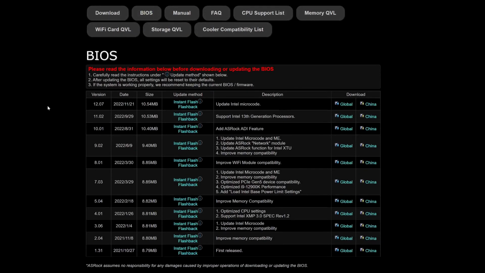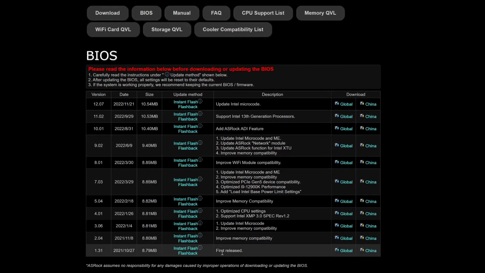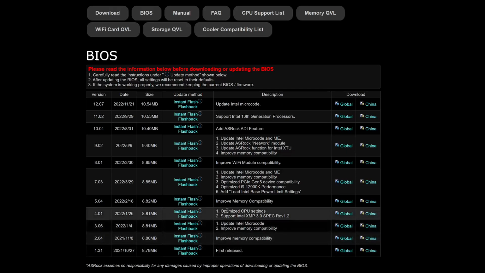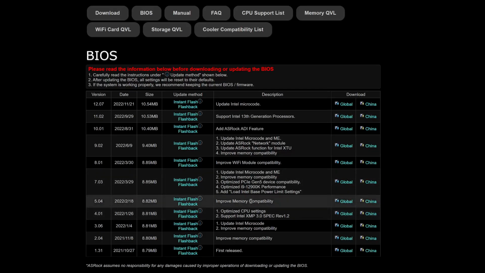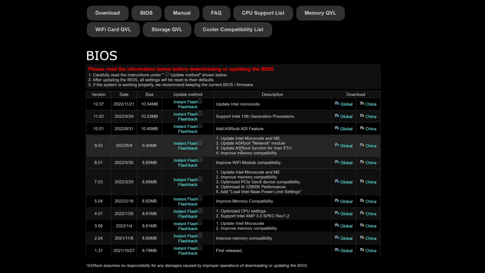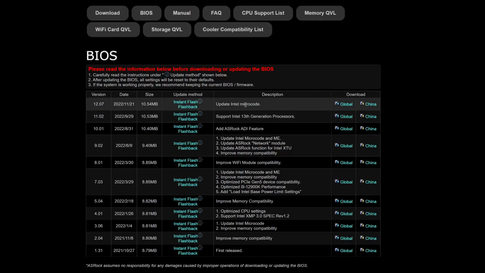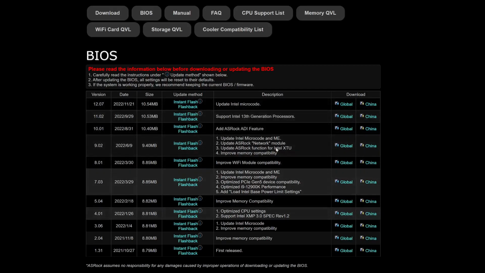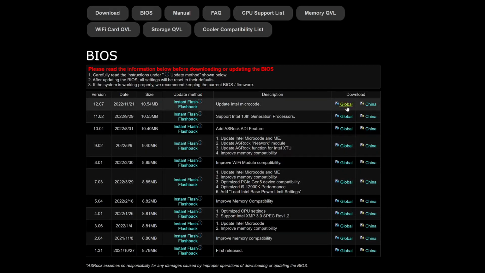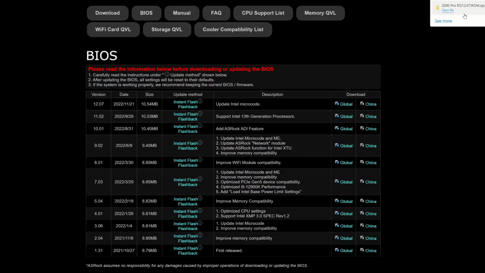Now we'll come over here to BIOS, and these are your downloads for the BIOS. You want to start reading at the bottom. Remember 1.31, that covers all the 12th gen except 12900KS. So you read through these, and then you hit somewhere in here, this one, optimize I9-12900K. It never shows 12900KS in here, but it should have been this one if I remember correctly. So then keep reading this. Now here is where the 13th gens became compatible, and this is the most current. If we download this one, these are all cumulative, so we're getting the best of all these, okay? So we're going to click on that, and that downloaded our file there, okay?